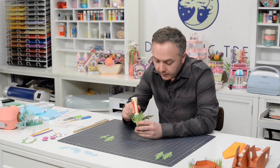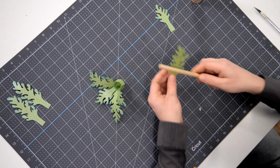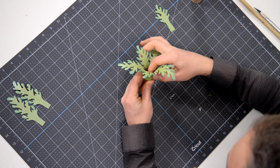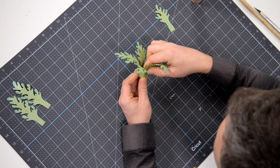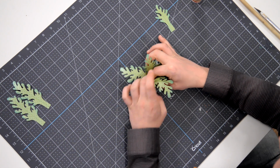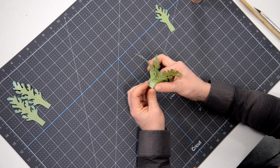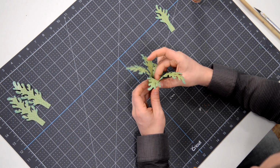Okay, so I've got 2 sections left here to get glued down. I'm going with the large this time, since we're alternating. And just pop it right in there. This last one may be a little more difficult to get in there, just because if it's easier for you, you can absolutely glue these pieces to the outside. I think maybe that's how we did it on the prototype, but either way, it doesn't matter.